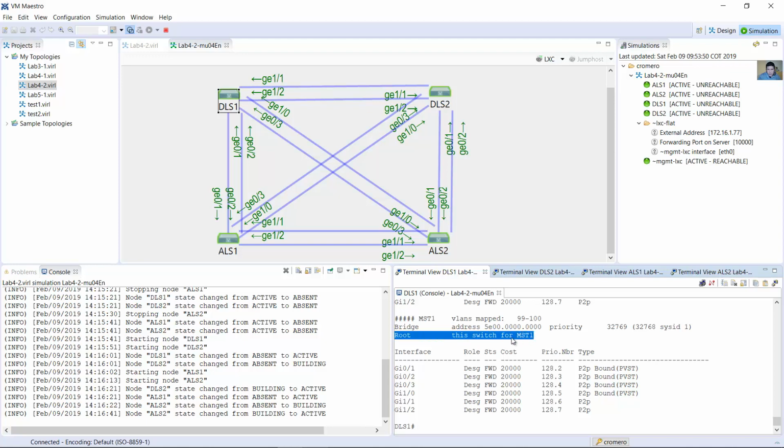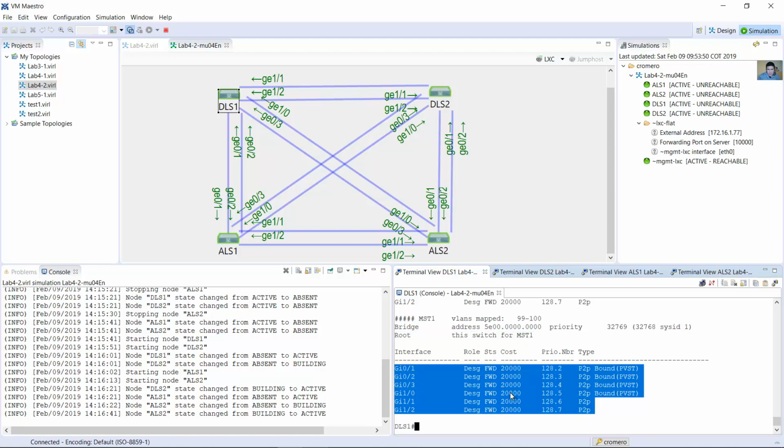This switch is the root for instance number 1, and all ports are designated ports in forwarding state because this switch is the root.